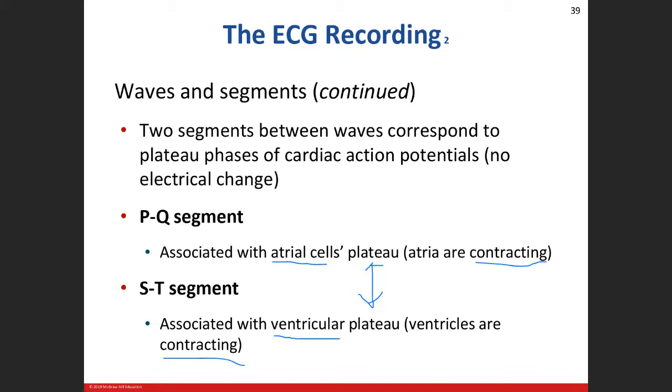I won't be asking you to look at ECGs and tell me if somebody has a 1st-degree heart block or 3rd-degree. You don't have to worry about all that stuff. All right, so remember, we just need to think contractions for everything. Depolarization, repolarization, and contractions. That's really what you need to be concerning yourself with. If you see a bump, it's going to be depolarization. Well, not all the time.